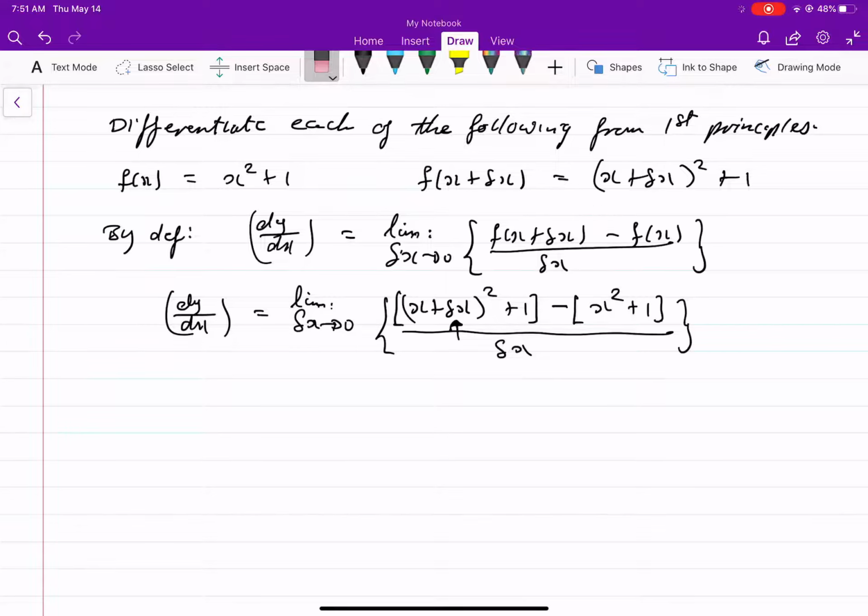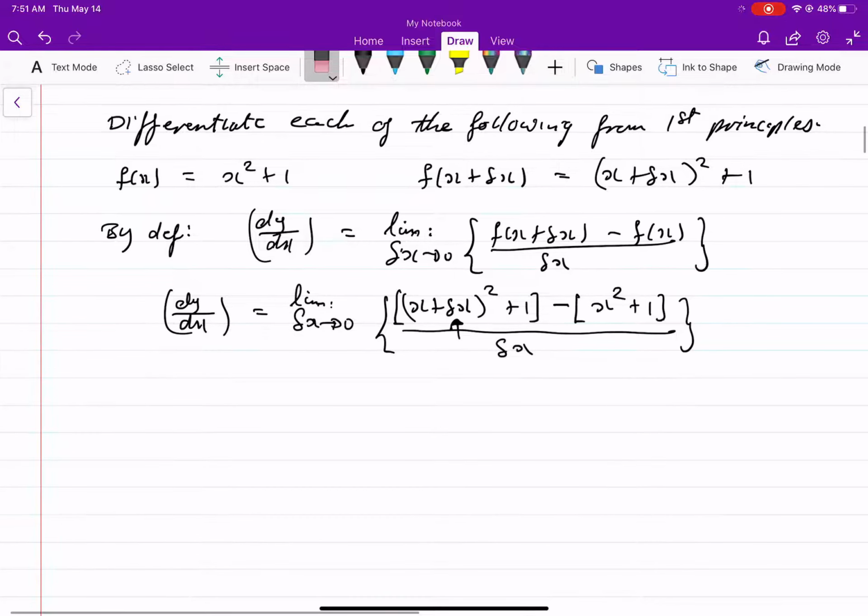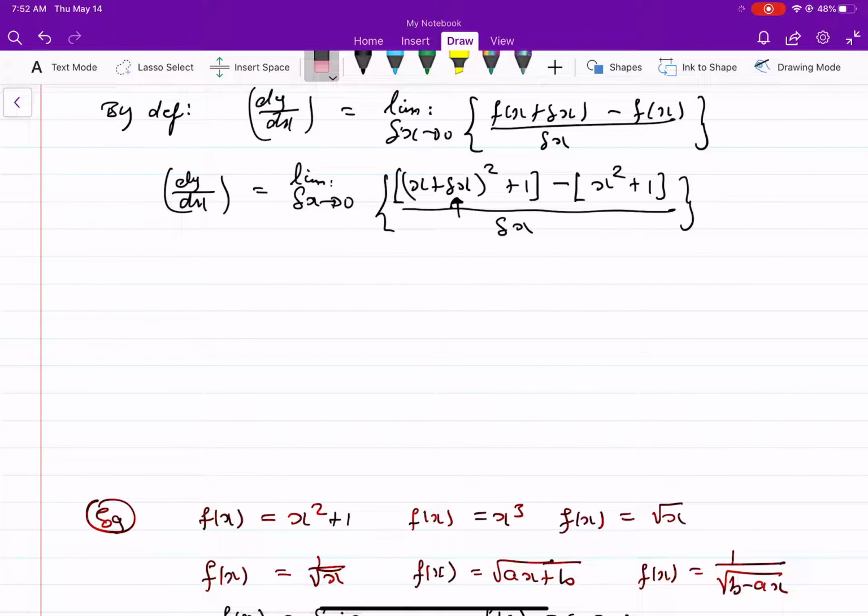So the idea will always be to somehow rearrange the function, as I say, massage, quote unquote, the function, in such a way that you can plug in delta x equals 0 without ending up with something undefined, like 0 upon 0. The easiest way to approach that in this case is to expand your brackets with the x plus delta x. So let's see what that's going to give us.